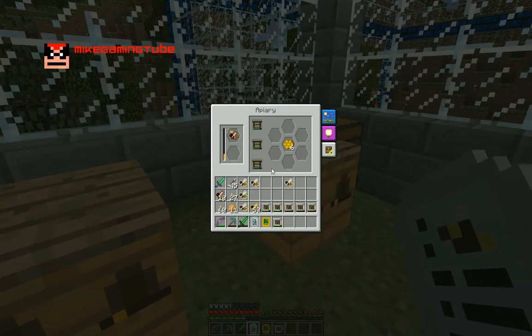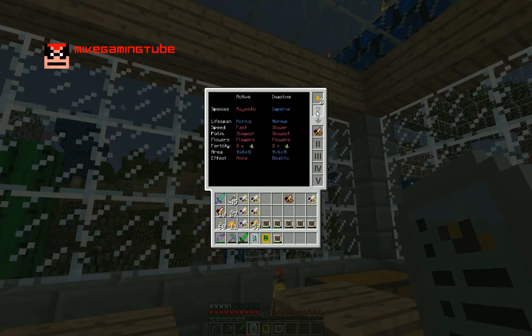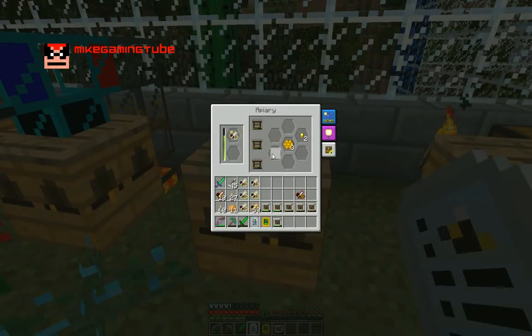I'm going to finish. Wait, I got an imperial drone here. Let's see what I have here. So this is still a majestic imperial. Okay, this looks good. This is also majestic imperial. Okay, and this is a pure imperial. Okay, I'm going to bring these two here. So, like this. And I'm going to cut here. I'm going to finish this bee breeding. And once I finish it up and I have my imperial bees, then I'm going to finish this episode. So I'll be right back once I finish my bees.